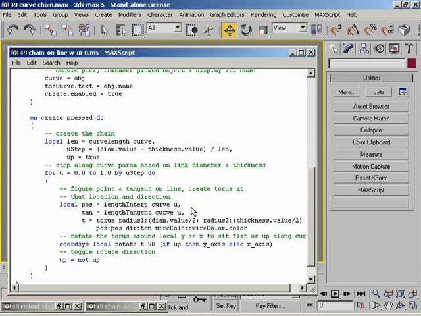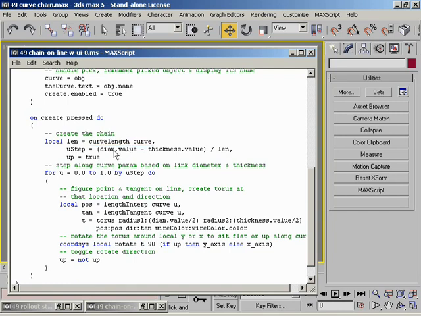Recall that the spline interpolation functions take a fraction along the curve parameter in the range 0 to 1. So the first thing to do is to figure the parameter step corresponding to a link. It does this by dividing the link diameter value in the diam spinner by the total length of the curve, which we can get with the built-in function curve length.